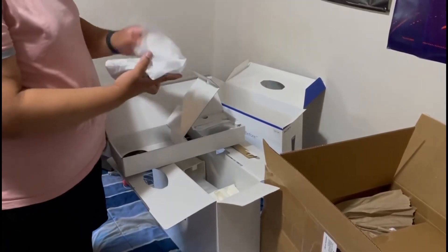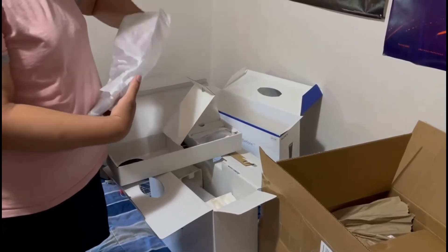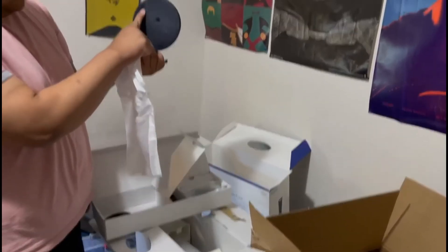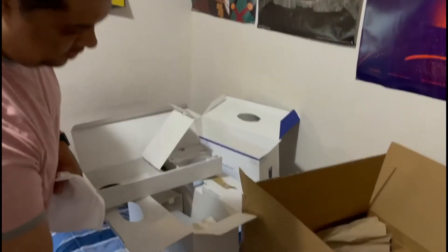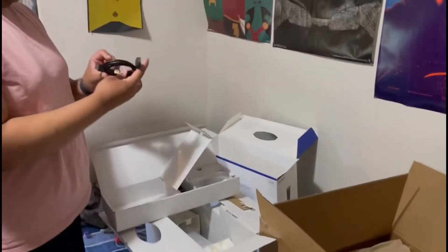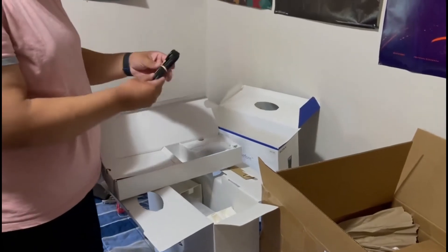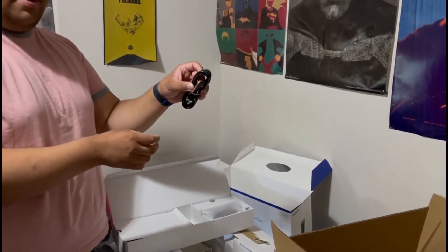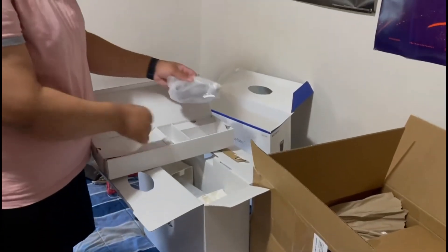Okay, this is the kickstand I was telling you about — you have to set it up manually. There's a screw compartment in here that you have to set up. My sister's smarter than I am so I may need her help. HDMI cord. Power outlet — which is funny because these power outlets are the same as the PS3 and the PS4, it's all the same. And here's the controller.